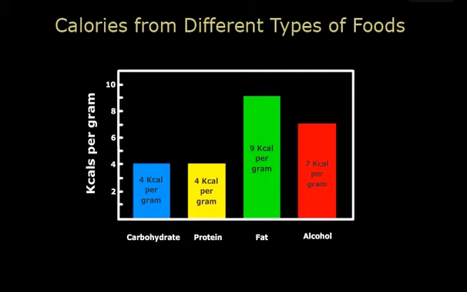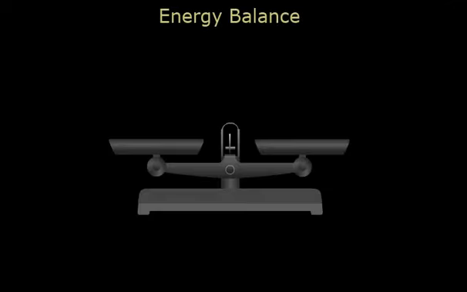Calories from the metabolism of these and other compounds fuel the body's physiological needs. We will examine carbohydrates, fats, and protein in further detail when we discuss nutritional balance. Now let's look at energy balance. Energy balance describes the relationship between total energy intake and total energy expenditure.